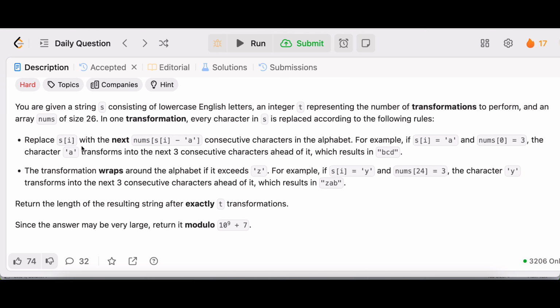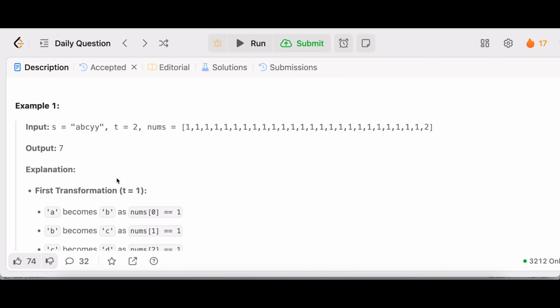So what are we given? We are given a string s of lowercase English letters, an integer t that is the number of transformations, and an array nums of size 26. Each value tells us how many characters each letter should transform into. Let's go with the first example.